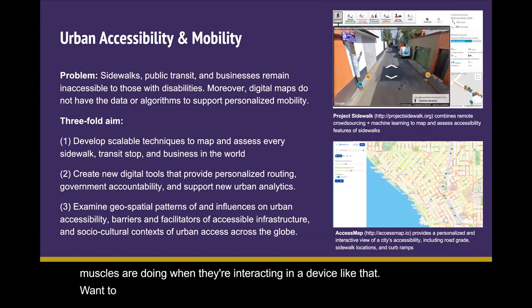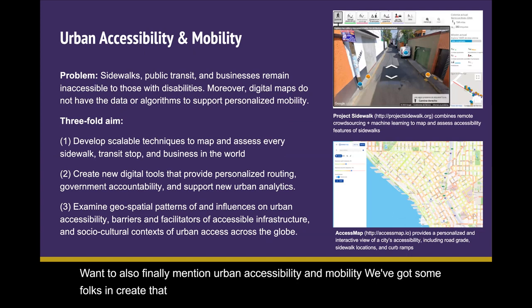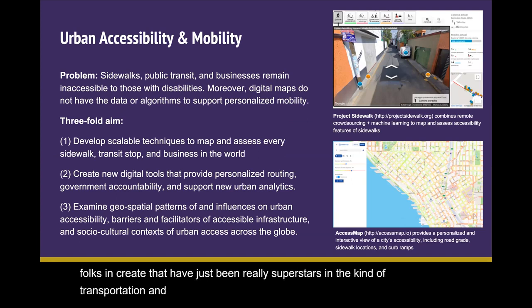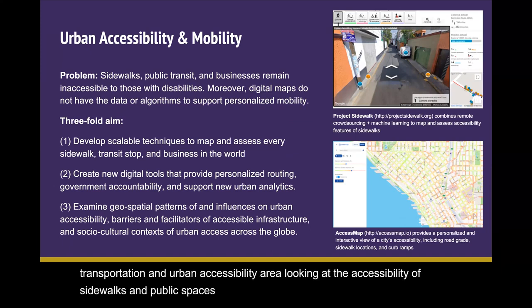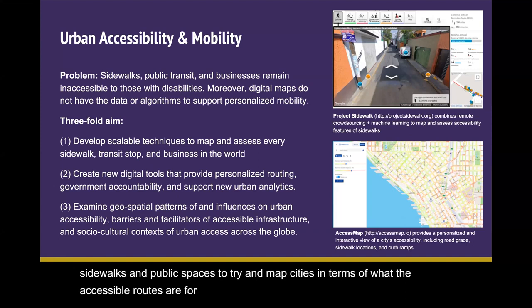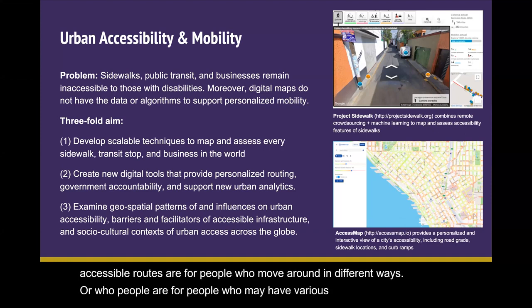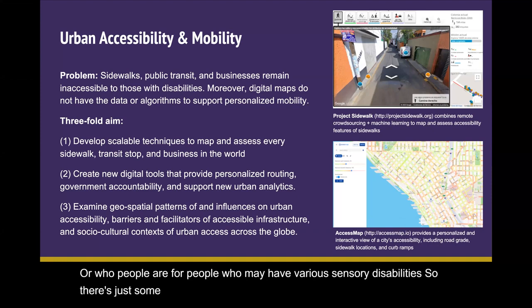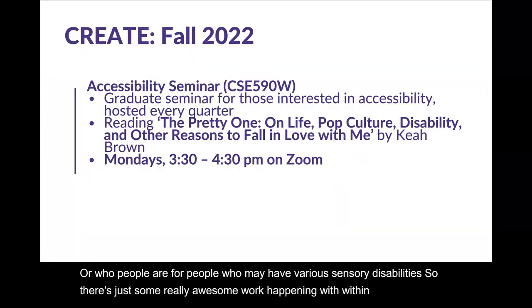Want to also finally mention urban accessibility and mobility. We've got some folks in Create that have just been really superstars in the transportation and urban accessibility area, looking at the accessibility of sidewalks and public spaces to try and map cities in terms of what the accessible routes are for people who move around in different ways, or for people who may have various sensory disabilities. So there's just some really awesome work happening within this space as well.